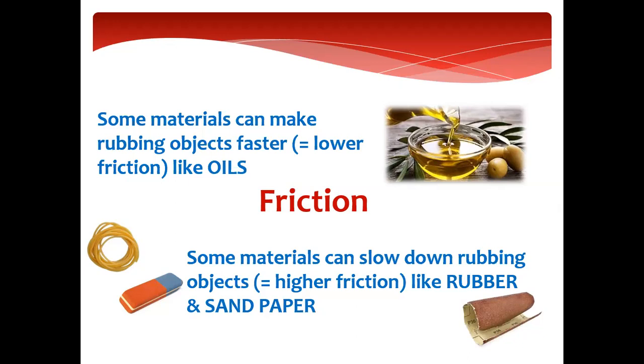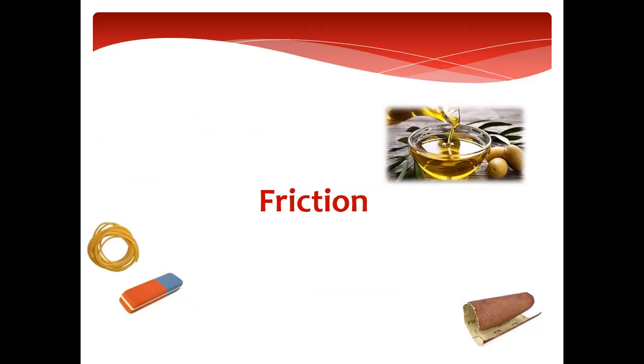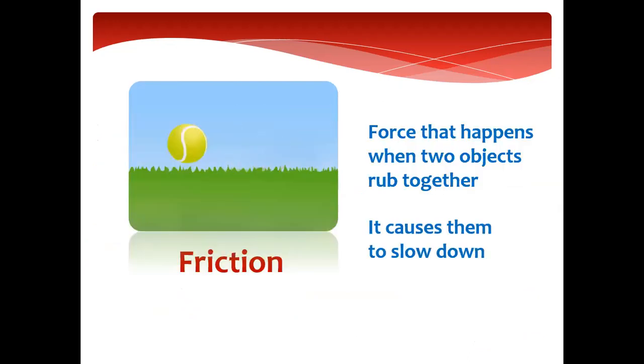We revised that. What does it mean by friction? It's the force. What does this force mean? It's when two objects are rubbed together between two surfaces. There are things which can make the friction low, which means that you can slide easily, walk easily, or anything can move easily. And there are things that make the friction high, which makes what you're moving slow down.